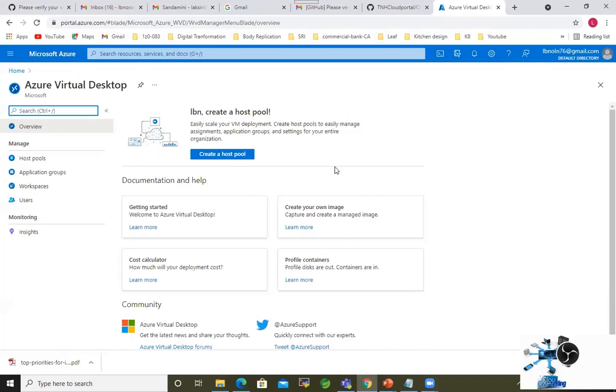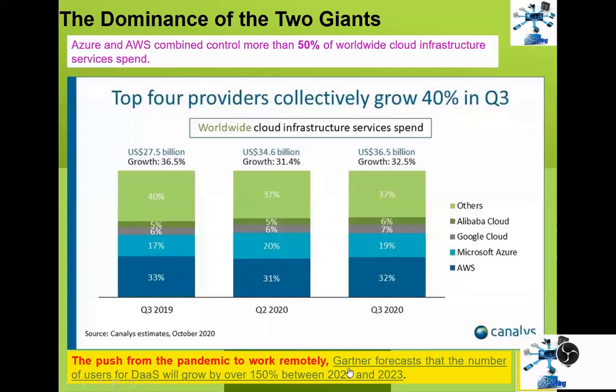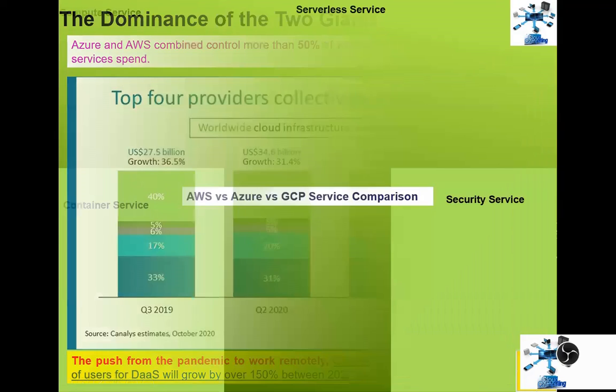This will give the same experience as your desktop, like the one you are currently using, but more advanced. You can share documents online in real time and collaborate. We learned those benefits in the previous session. Just to give you an idea, as you can see, desktop as a service will have a big demand, right? Okay, let's go to the next one.